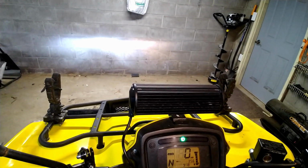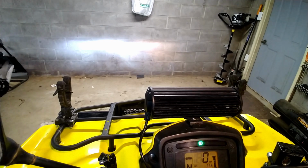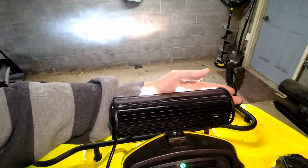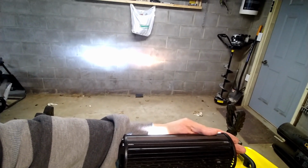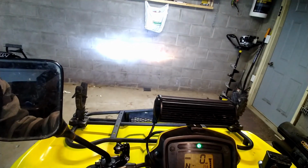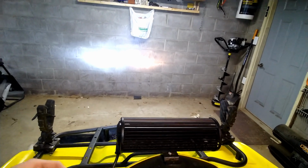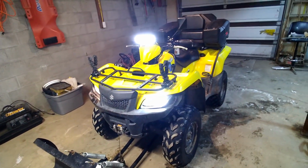That is definitely much brighter. Still a great cutoff. A little bit wider beam, which I think will be good. Definitely impressive. The problem here is going to be when I turn this on, we're also going to get my light bar there, so I have to cover that up. That is pretty darn impressive as far as the high beam goes. That is pretty sweet. I am definitely impressed with that. That's like brighter than my light bar is. That's insane. That's a pretty bright light bar. Dang.